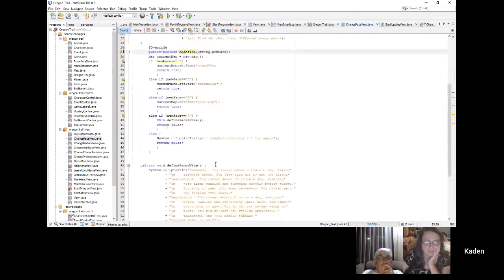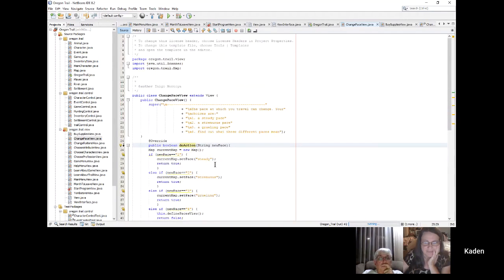So export to zip. Oregon Trail. I'm kind of confused.